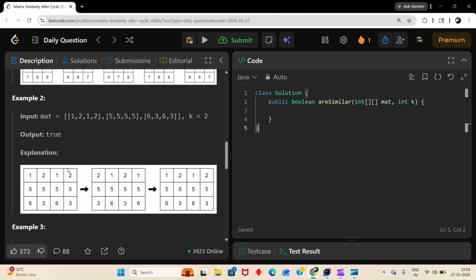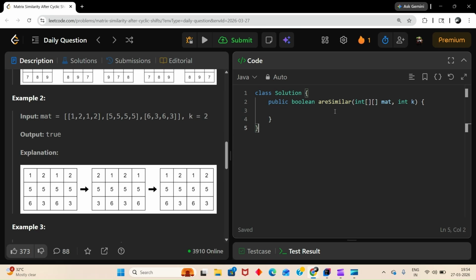Okay, 2 times if I'm doing. Now, because this is identical already, that's why I'm saying we'll get the same, not in all cases. So what I'll check is whether this element is the same as this element. Why am I talking about this? Because my k is 2, so plus 2. If both are the same in all the cases, that means after shifting 2 times I'll get the identical matrix. I don't really need to shift, I just have to check whether, if I shift, I will get the identical matrix.